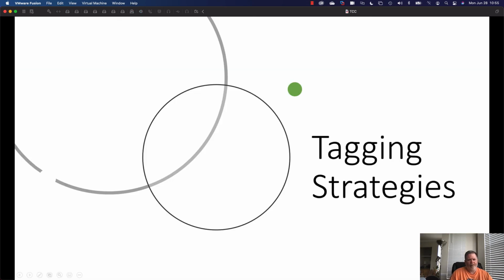Tagging strategies, right? So how you use tags is your preference and based on your organization's requirements. But if you're not sure where to start, you can use tags to organize resources along the following broad categories: technical, automation, business, security. Keep in mind that you can use multiple strategies together or come up with your own tagging scheme.